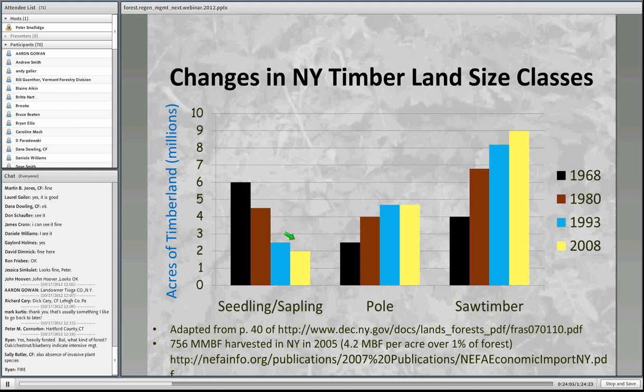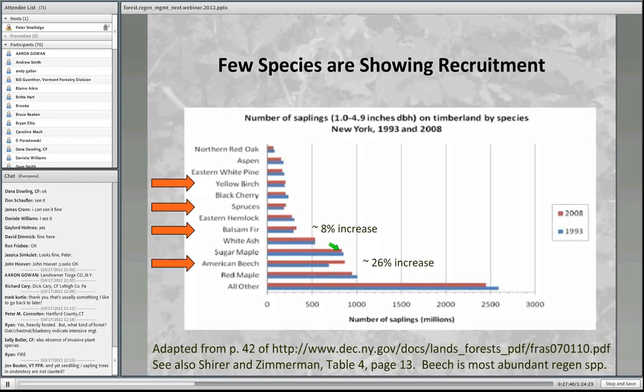Are slightly more abundant, balsam fir about the same. So the balsam fir and the spruces are about an 8% increase, but what you would consider the winner in this is American beech, where there's roughly a 26% increase. These increases come from zooming in on the graph. I didn't have the absolute numbers, so that's why there's a tilde saying that these are approximate rates of increase.